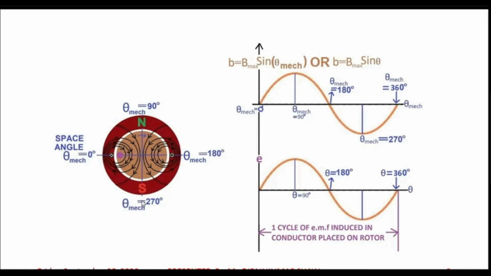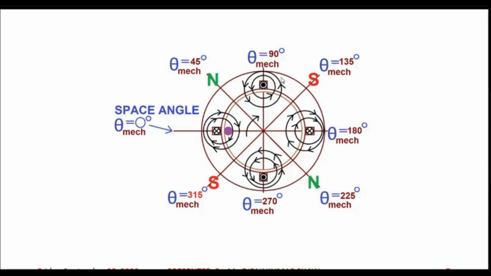Now, we were till now only dealing with the case where the number of poles developed on the stator core was 2. But if the number of poles developed on the stator core is, let's say, 4, like this one, what will happen? You will find that as per our convention, flux under the north pole is positive, flux under the south pole is negative. So you have two north poles and two south poles on the stator core.